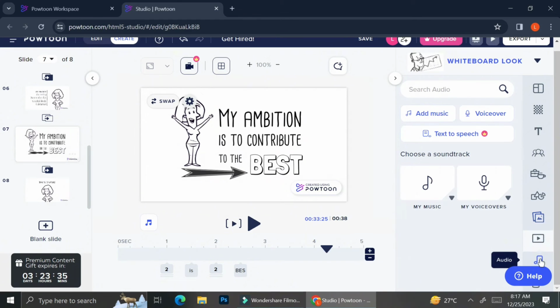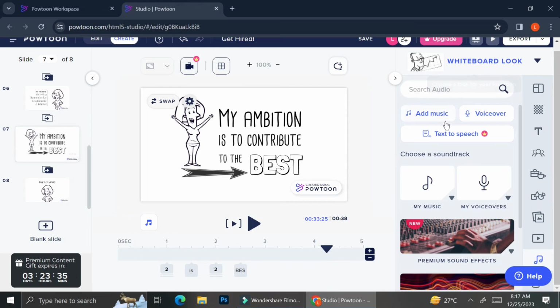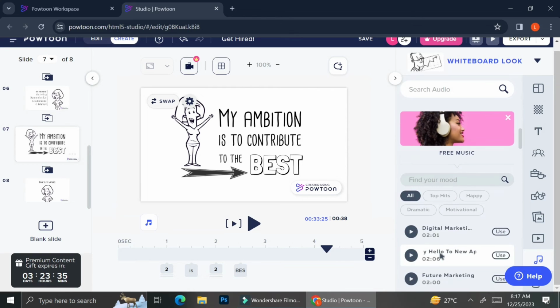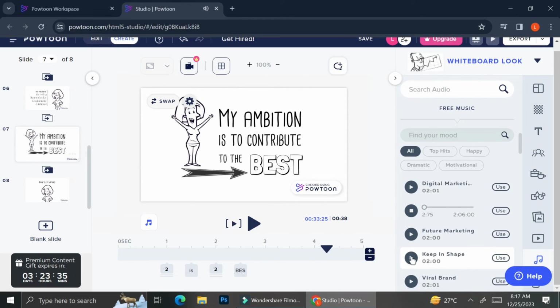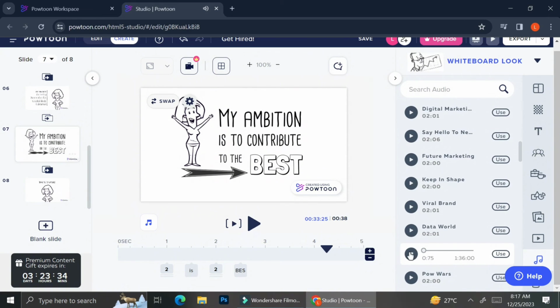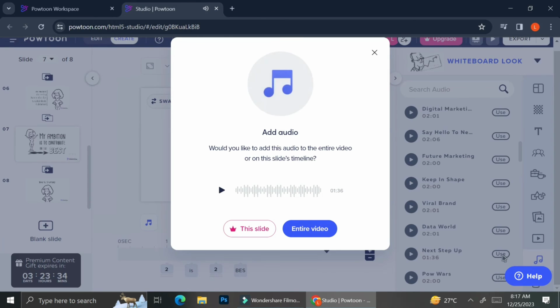You can also add background music to your whiteboard animations video, and you can do that by clicking on the music symbols on the right side menu. The background music that you can put are either the free stock musics that Powtoon's already provided for you, or you can record your own song, you can also upload it, or you can also create some text-to-speech sound. But in order to create your text-to-speech, again, you will have to upgrade your account to the paid one. On free account, you can only use one background music for one video, so you cannot have different background music for different frames.